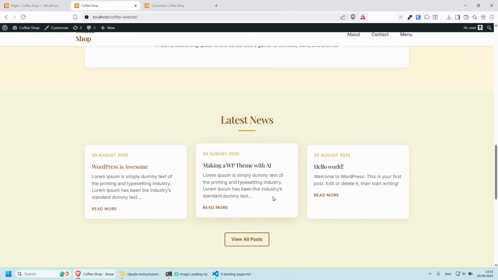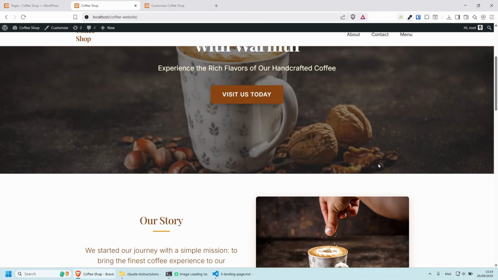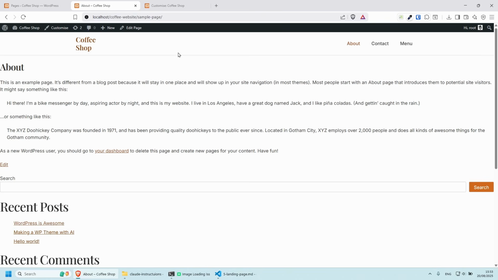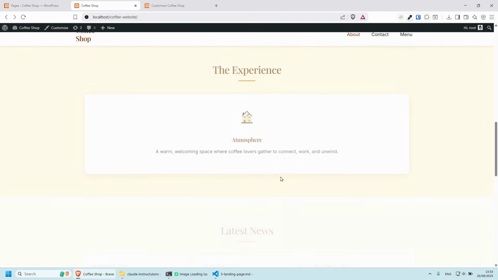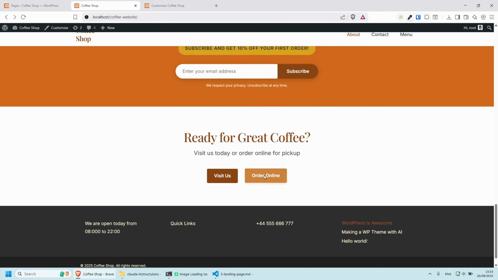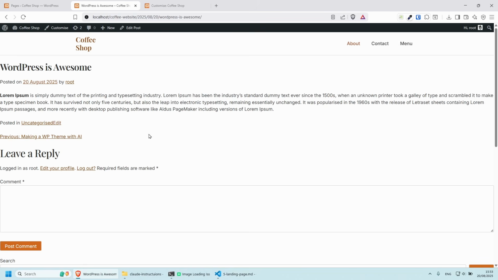But just to finish this theme, there are a couple of more things that we need to do. We need to fix some of the pages. For example, if I click on the About page here, you'll see that it looks a little bit broken. This is because it has no styles, and the same goes to the blog post. If I click on a blog post somewhere on here, you'll see that it looks broken. So we can fix this.